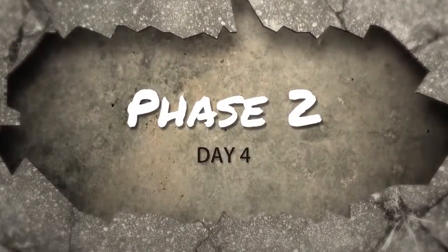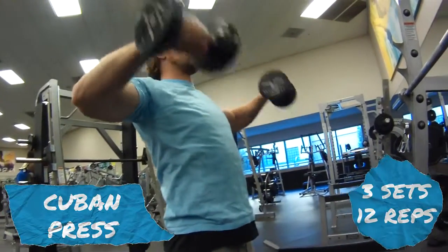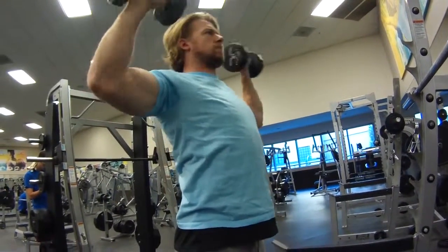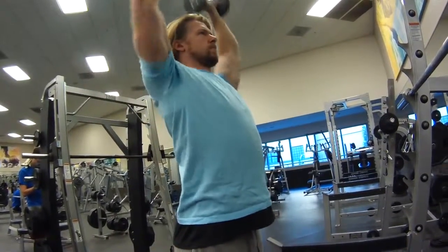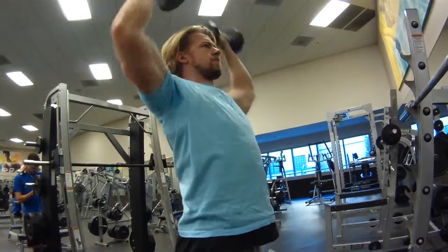Day 4. We're going to start this off with Cuban press, so you get that nice external rotation to the top position, then you press upwards and then back down and then get a slight internal rotation to the beginning position. Great shoulder warm up. Get nice and slow and very light in weight to make sure you're warming those muscles up for heavier weight.